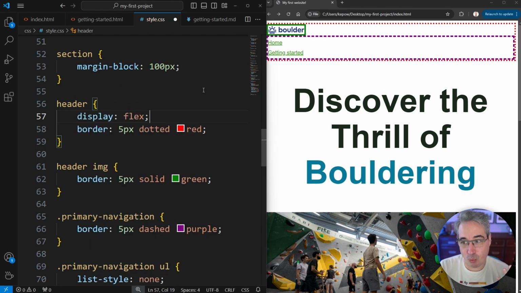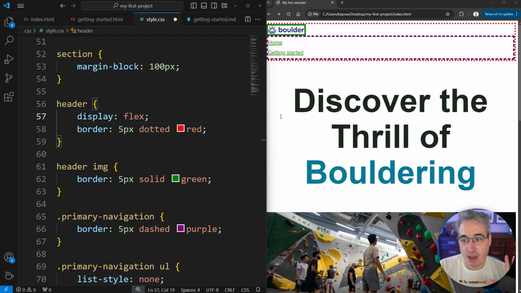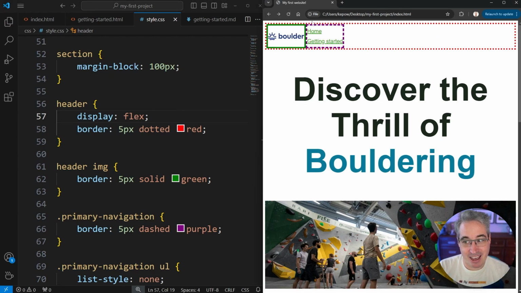And the display flex, like when we're using grid, so if you followed along with the previous section where we set up our grid there, it won't really change the behavior on the header itself, what's going on outside of it. It changes the behavior of the elements that are inside of it. So when I do a display flex here and I refresh, they actually go next to each other, and that primary navigation is now shrunk down. You can see it's actually really small. It's really cool. It's very, very useful.